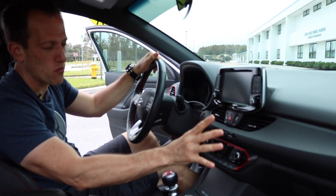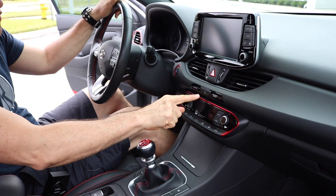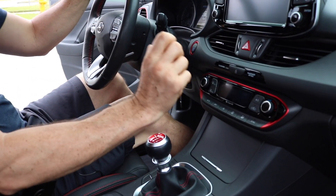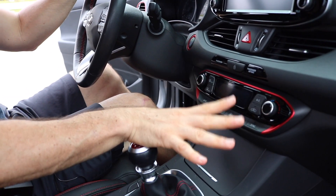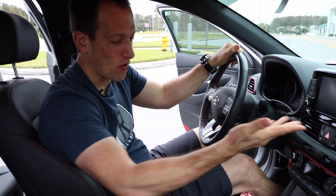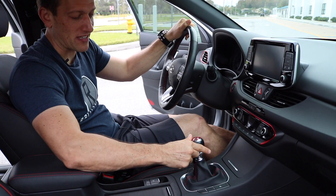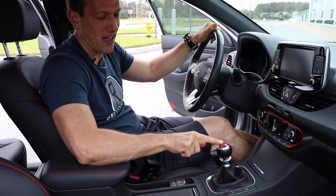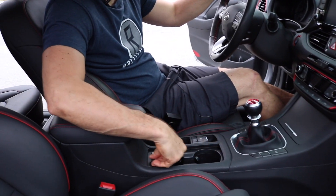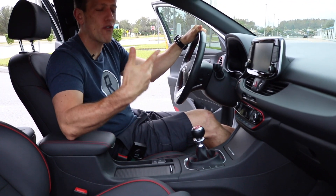But if you want to take this to an autocross event, a track day, or a twisty road, you're going to be held in — that's what you want. Hyundai is doing very well with their infotainment systems. I like the gloss black around the screen, and I like the red trim, as I pointed out. They should have brought that in just a little bit more — very, very clean. Not a lot of buttons, which is another nice touch — definitely going to be like an Audi in that regard. You have a nice storage bin here with USB. And here is the magic: this is that six-speed manual transmission. Love the red on the knob and the boot, with red stitching. Even the simple things like this nice sliding cover just adds to the extra feel and look.